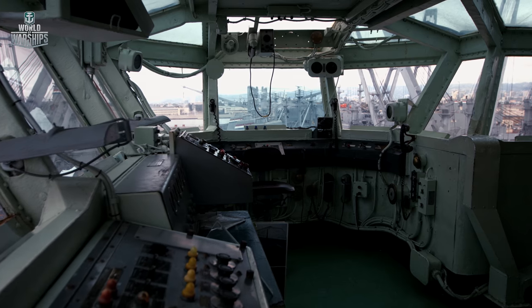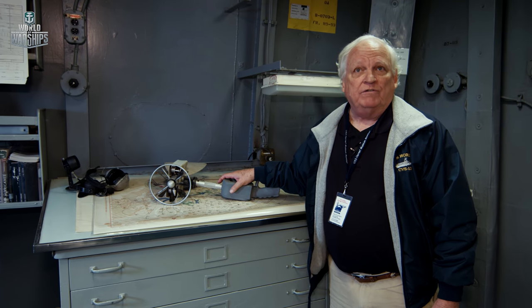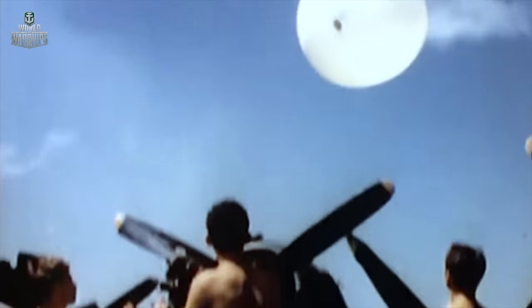A scouting report comes in. The enemy was detected. The flag officer gives the order to attack. Launching aircraft from a carrier starts from the top — the speed and direction of the wind. We're now in the aerology office, otherwise known as the weather office. There was a crew here 24 hours a day keeping an eye on the weather. The big thing for an aircraft carrier is how fast is the wind, so they're constantly monitoring that, even sending off weather balloons to keep track of upper atmospheric conditions. The commanding officer of the task force — the flag officer, Admiral — gives the order: prepare for takeoff. The flagship navigator calculates the course necessary for aircraft to take off. The aircraft carrier turns around, and accordingly the whole formation turns around.